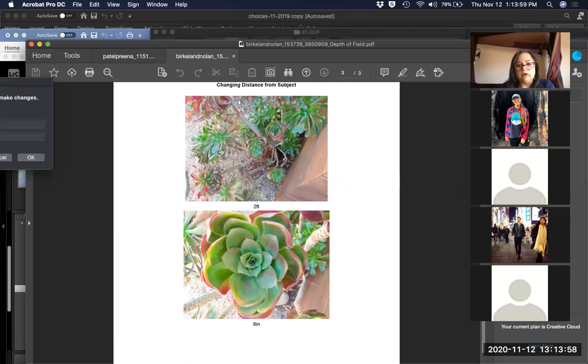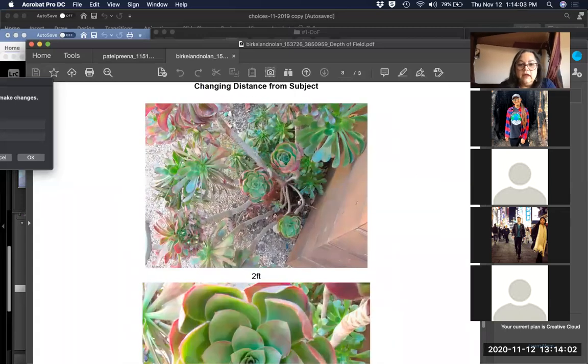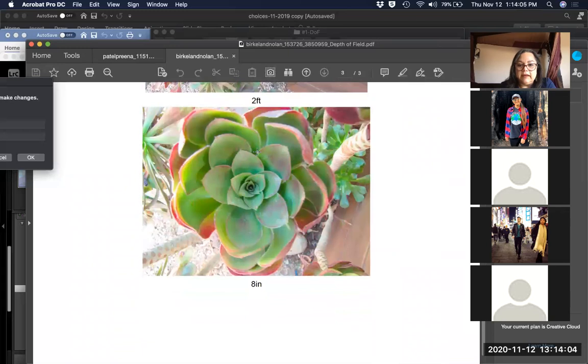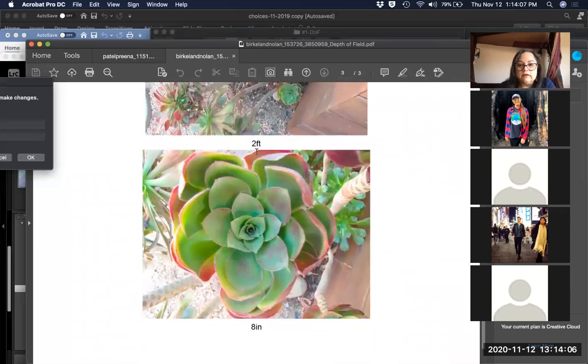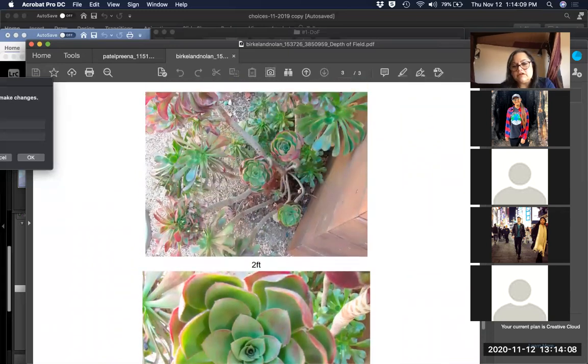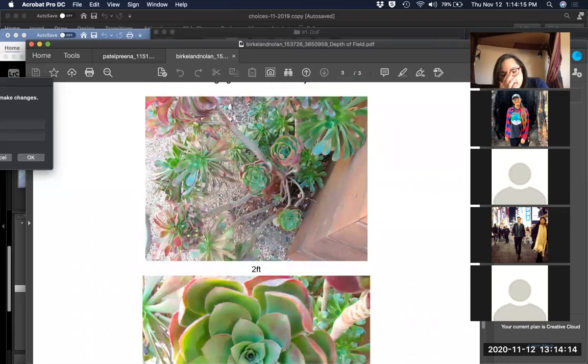So here, the upper image, we're at 2 feet, and then 8 inches. And were these images also made with that smaller camera? Yeah, this whole assignment was with that one camera. Okay, right.